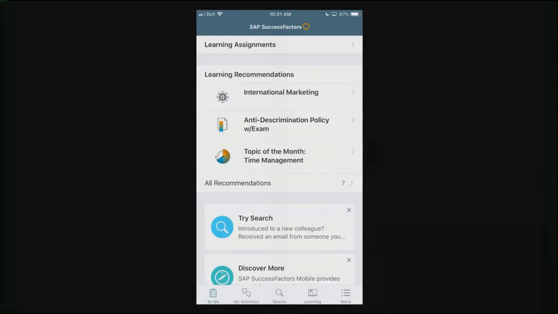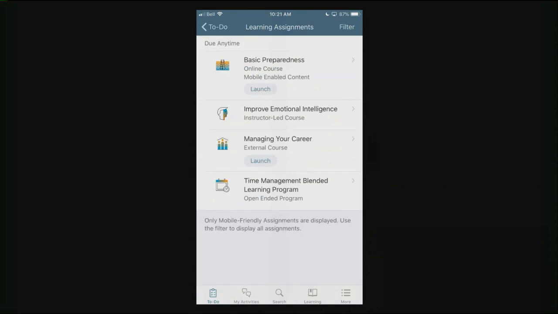Our first days are always loaded with activities and information and new team members to meet. And it's also a great opportunity to get a jump start on the learning activities that maybe we've been automatically assigned to as part of the onboarding process. We can see that these learning items are available on the mobile device in the form of these reminders. We can take a look at what the learning assignments are currently available for myself and even launch these from the mobile device. And this is a great productivity tool allowing you to connect with this content on the go and get a head start on that.